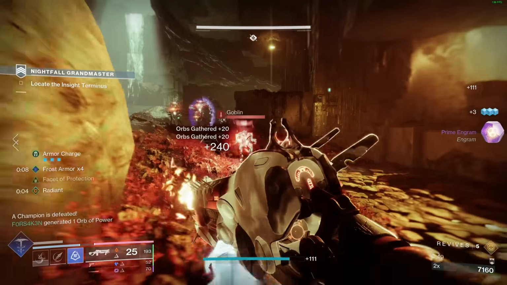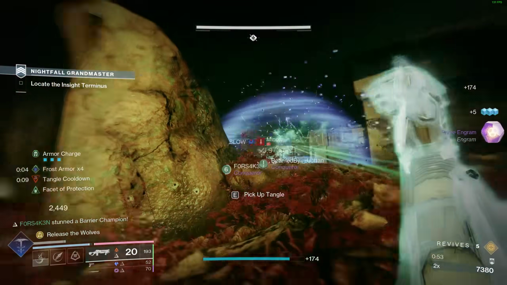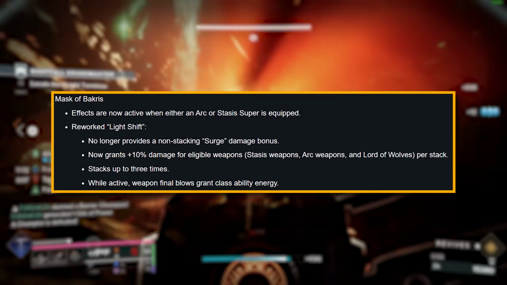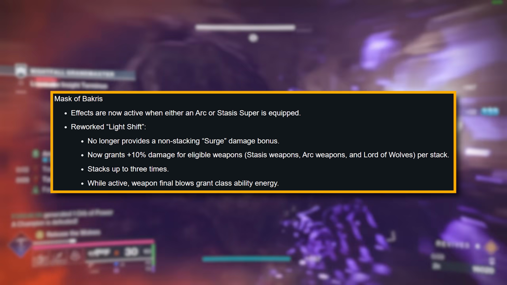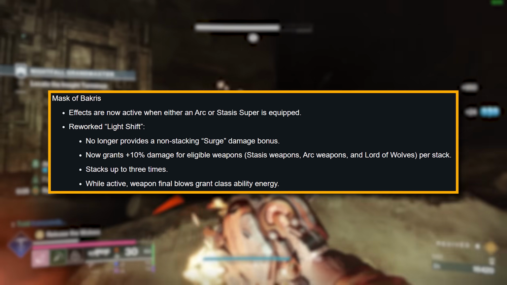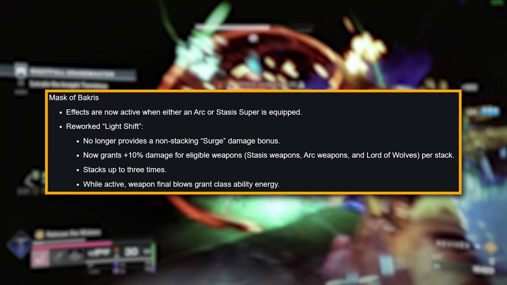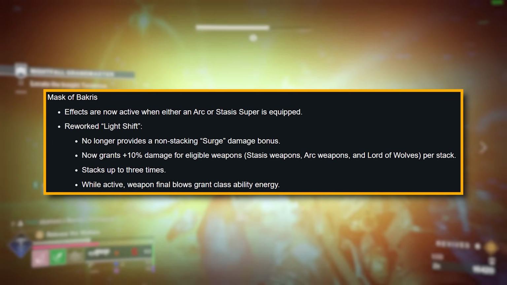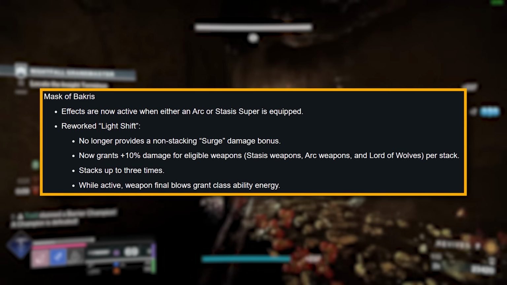boost. But now before we move into our subclass and armor and all that, I need to talk about an upcoming buff to the Mask of Bakris exotic. According to a recent TWID, effects are now active when either an arc or stasis super is equipped. Reworked Light Shift no longer provides a non-stacking surge damage bonus, now grants plus 10% damage for eligible weapons, stasis weapons, arc weapons, and Lord of Wolves per stack. Stacks up to 3 times. While active, weapon final blows grant class ability energy.